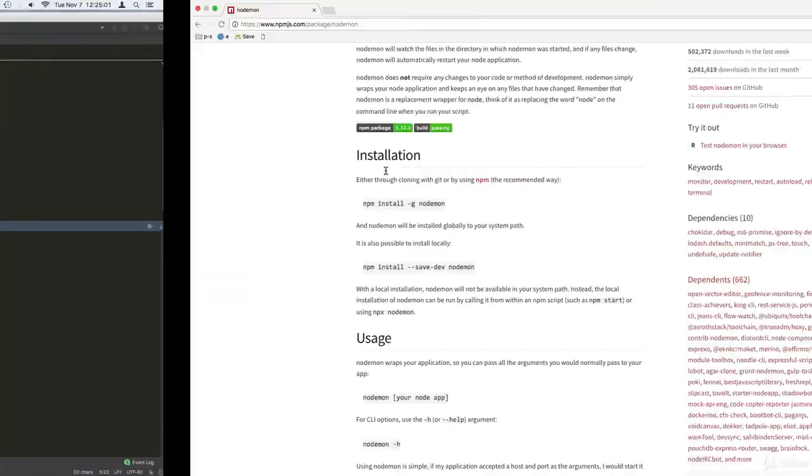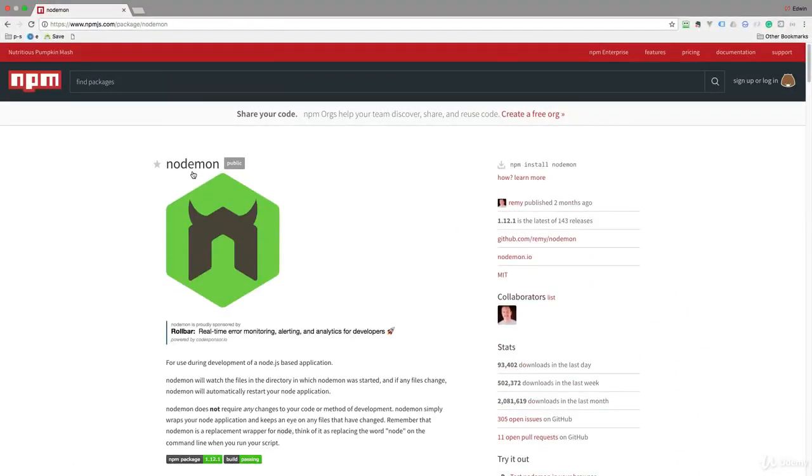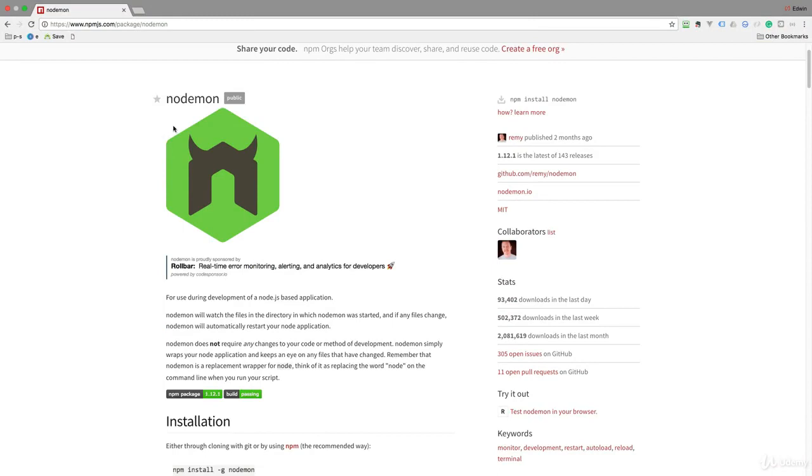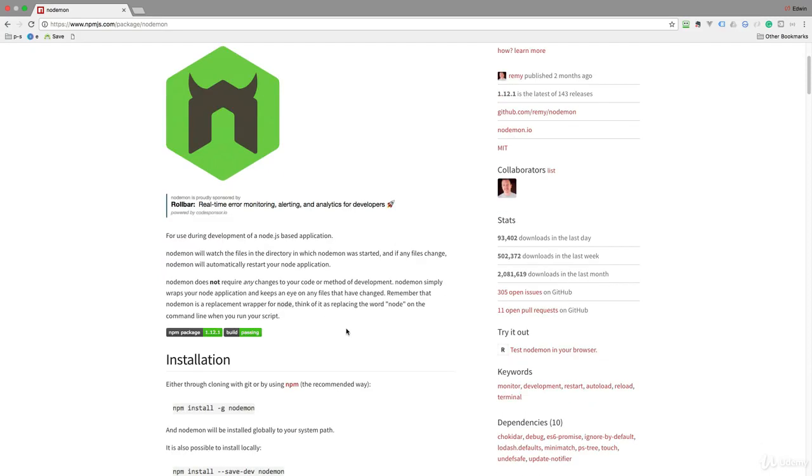So in this lecture, I want to show you how to use some of the development tools that make our lives a lot easier when we are coding Node applications. All right. So there is this tool called NodeMon. Okay. Now this is going to take care of one big issue that we have every time we have to make a change to our application. And what is that change? Well, restart the server, right? Every time we make a change, we have to restart the server all the time. That is the issue we got.